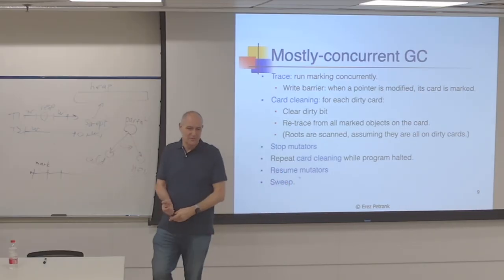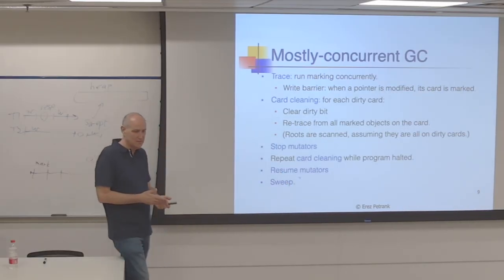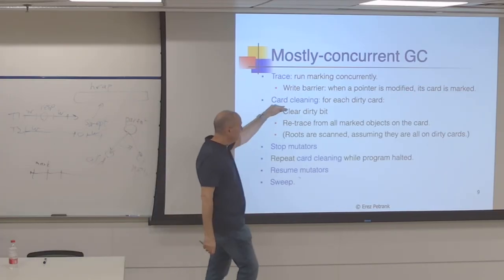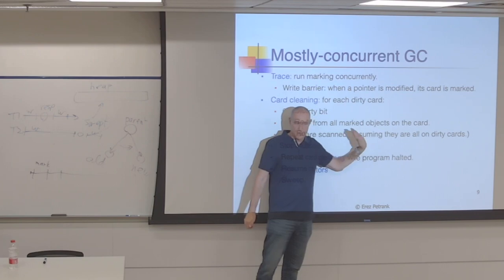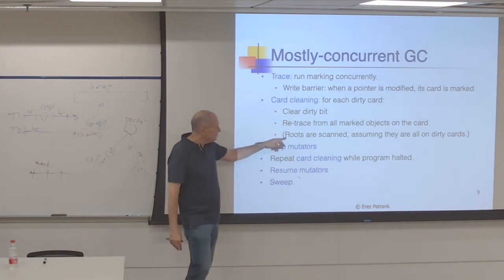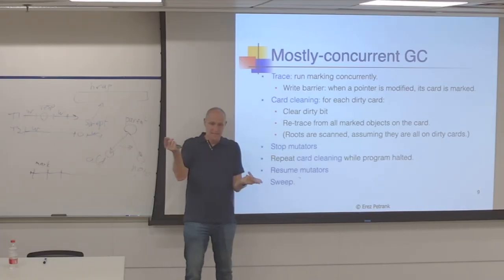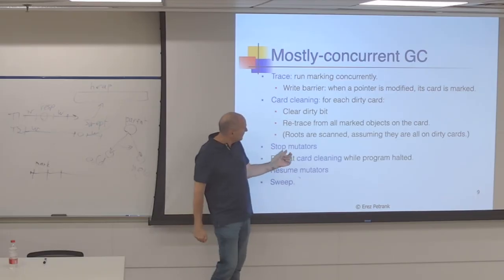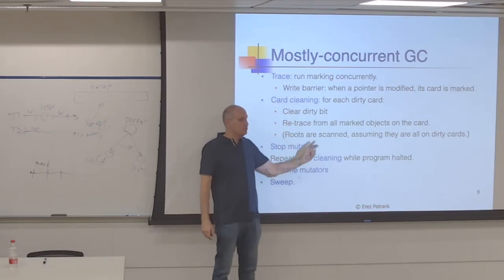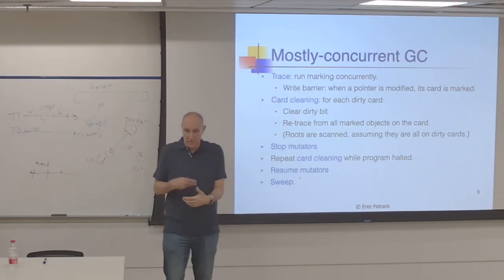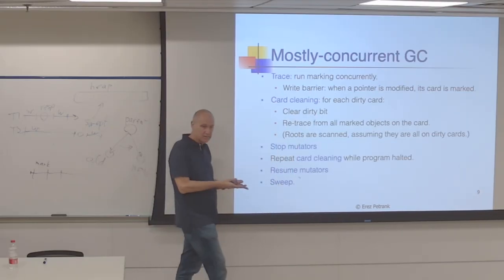I could have dirty cards for the roots, but they're always changing, so it will always be dirty. So whenever I do card cleaning, I check what is reachable now from the roots, and this is alive. So that I always do. Roots are usually a small set of pointers that I don't mind checking again. And the problem is I could do cleaning again and again concurrently, but I will never end, because there's always going to be more dirty cards.